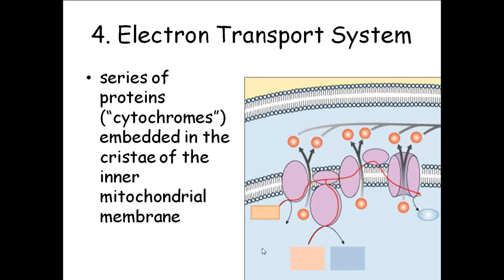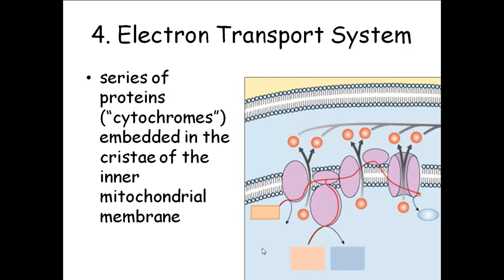So at this point, we don't have a lot of ATP yet. Most of the chemical energy that was in the glucose molecule is stored on these electron carriers, and that energy is going to be used to make a lot more ATP. That's what happens at the electron transport system. All right, so we're down to our very last step. What happens with these electron carrier molecules, the FADH2 and the NADH, at the electron transport system? The electron transport system, or sometimes electron transport chain, is a series of molecules that are embedded in that inner mitochondrial membrane.